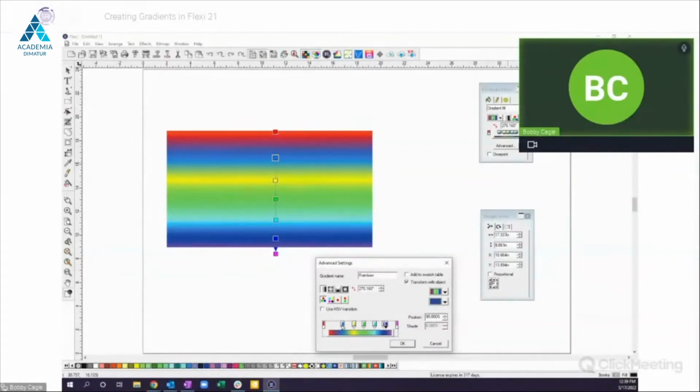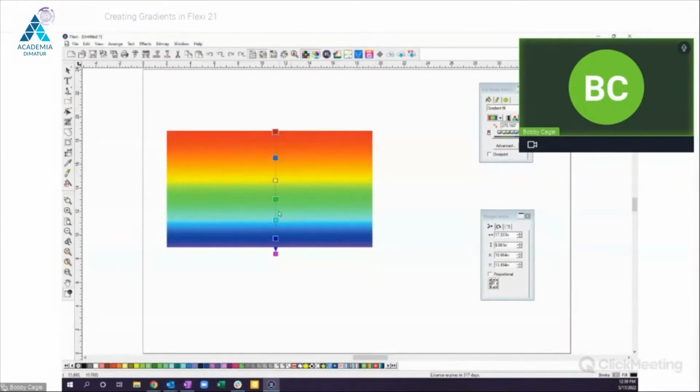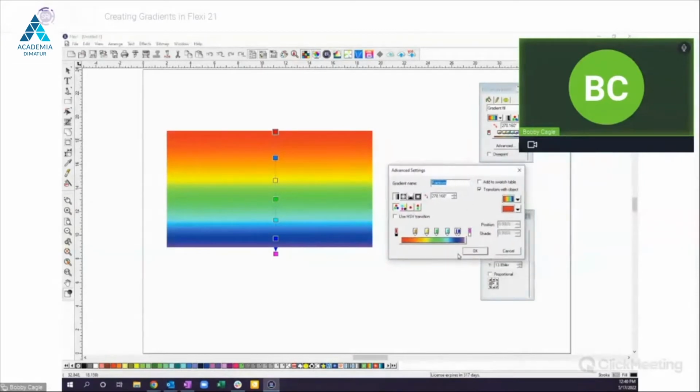So what we're going to do is we're just going to select that blue. We're going to click our drop down, and then we're going to change it back to that lighter rust orange color. And then OK. So now it's applied that. So now we're going from red to an orange to a yellow and then to green. So again, that is the way that you can edit that.